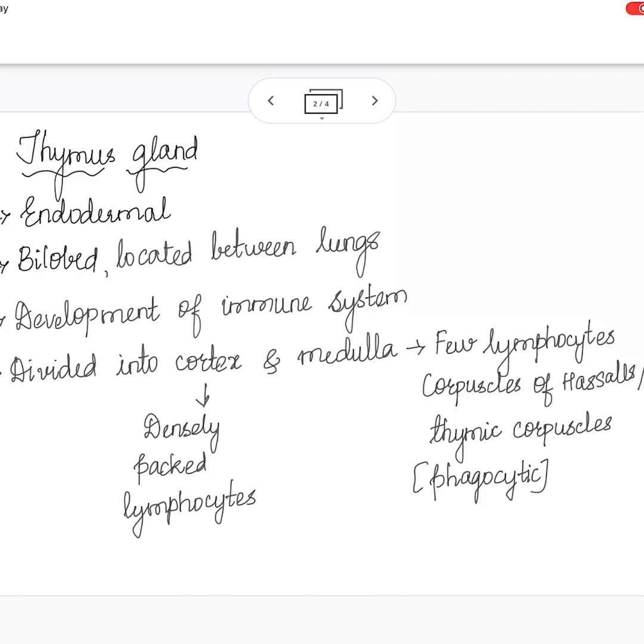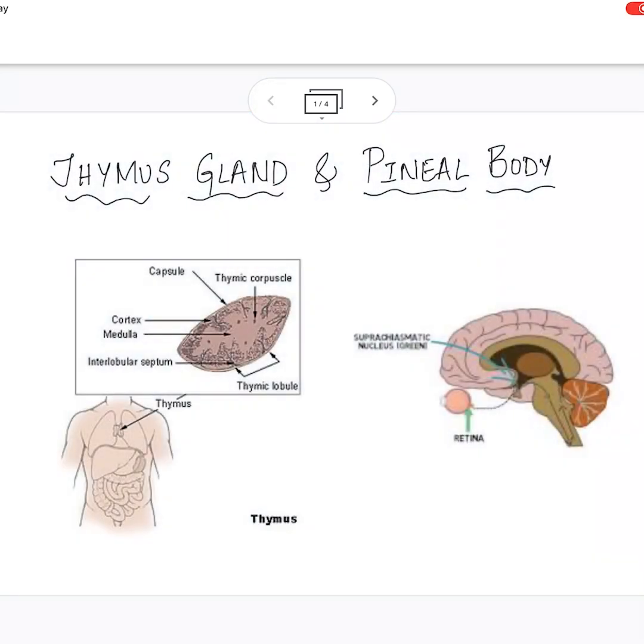Okay, now one more important point is that this thymus gland is divided into what? It is divided into cortex and medulla. If you can see over here, it is correctly shown. This is the histological structure of the thymus gland. So it is divided into what? Cortex and medulla. Okay, and this whole thing is covered by a coat of connective tissue. The name of that connective tissue coat is called what? Capsule. Okay, now internally, lobes are there. In these lobes, you get to see the cortex and medulla present.